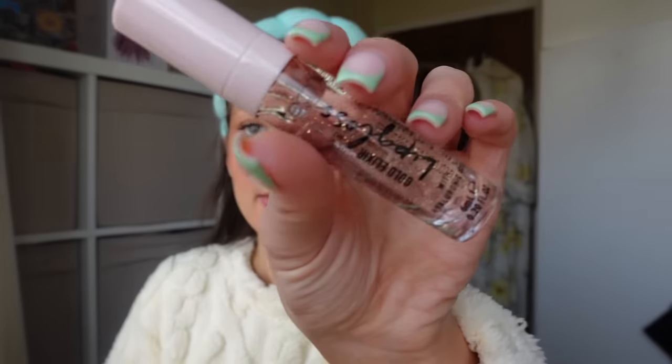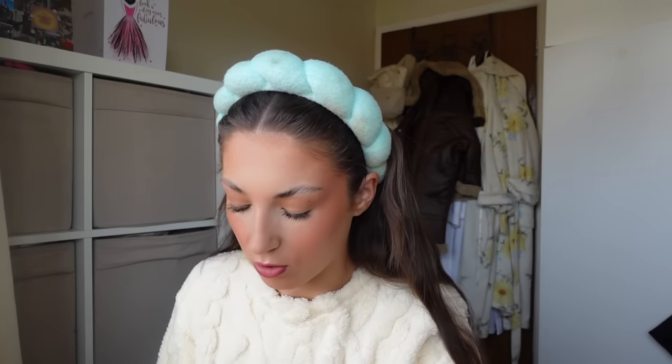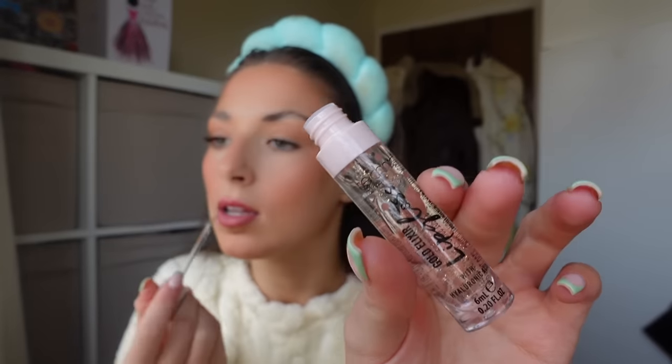It's giving almost red, which scares me a little bit. It's more like a rosy pink, I guess. And then I've actually got this. I was torn because they sent a lot of lipsticks and glosses and oils, but they got this gold flaked one. I thought that might be quite nice.